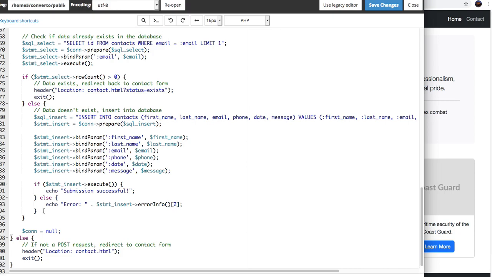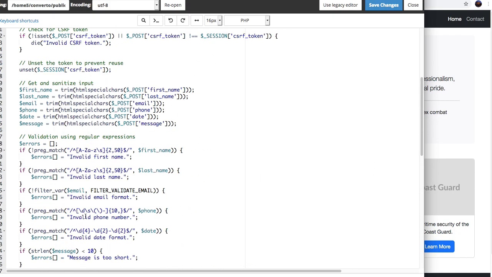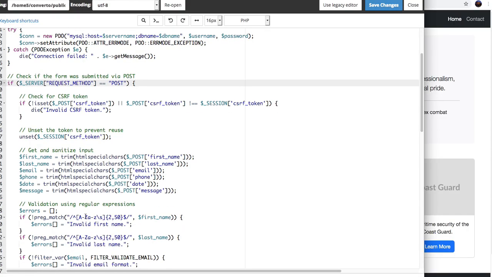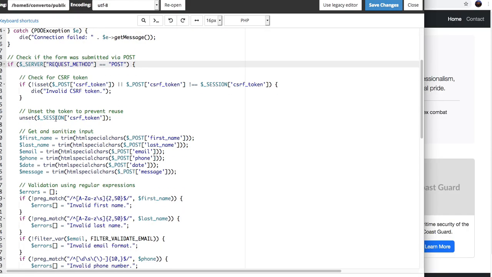I will break it down even more. Oh yeah, remember how it unsets the token to prevent reuse, so you disconnect that, right? And that's about it.